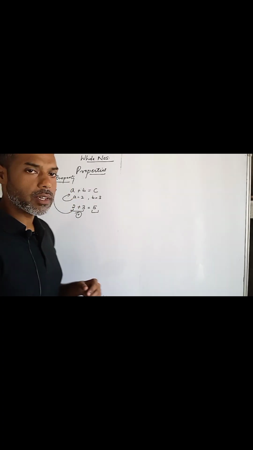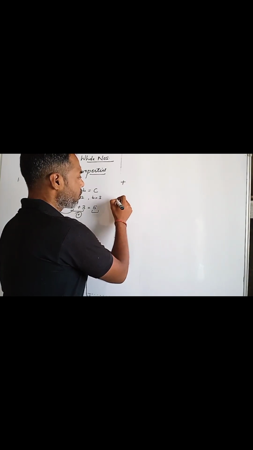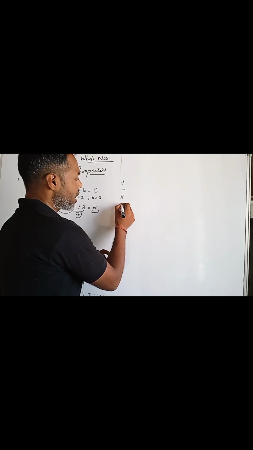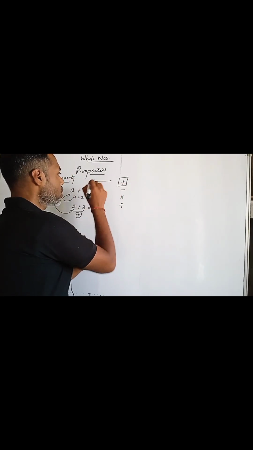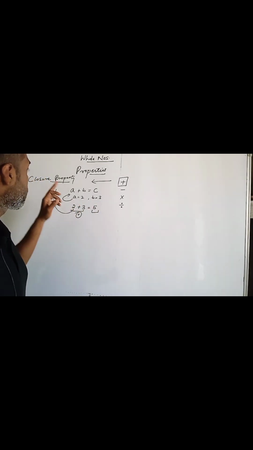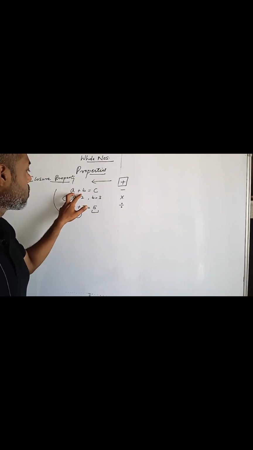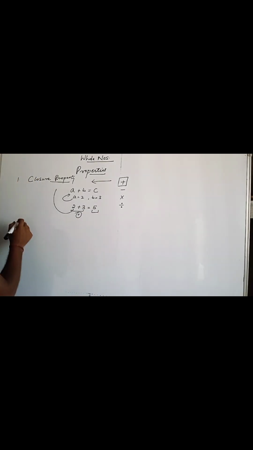So actually these properties are followed in all the operations. In whole numbers we can do addition, subtraction, multiplication and division. And all these properties we are first learning in the case of addition. So the very first property, closure property in addition, says that when we are adding two whole numbers, we are getting a whole number. Okay. Next we have the second property called commutative property.